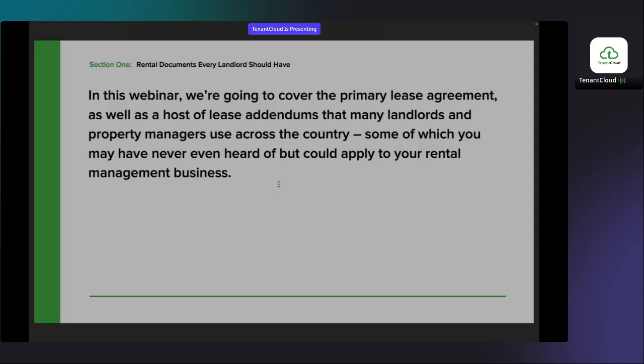Make a list of those things and then make sure that those are highlighted during the move-in process, during the lease signing process, so that it's covered in advance and so that it reduces the amount of misunderstandings and conflict down the road. And the tenant understands, okay, I'm agreeing to this specific thing. And so when we would move people into rental properties, one of the things that we would do is we would go over the highlights throughout the lease that were the most important things that caused the most conflict down the road.